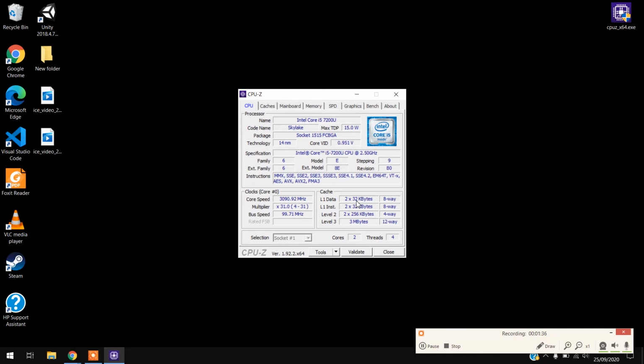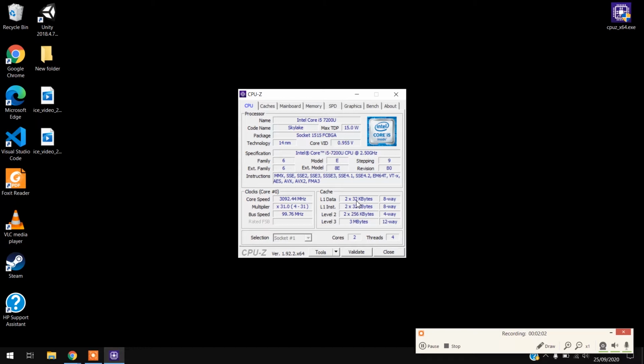Some specifications of the CPU are here. Let's look at the CPU tab under the processor name. This is the name of the processor, the CPU you have installed in your computer. This is typically the name that the CPU is marked under.